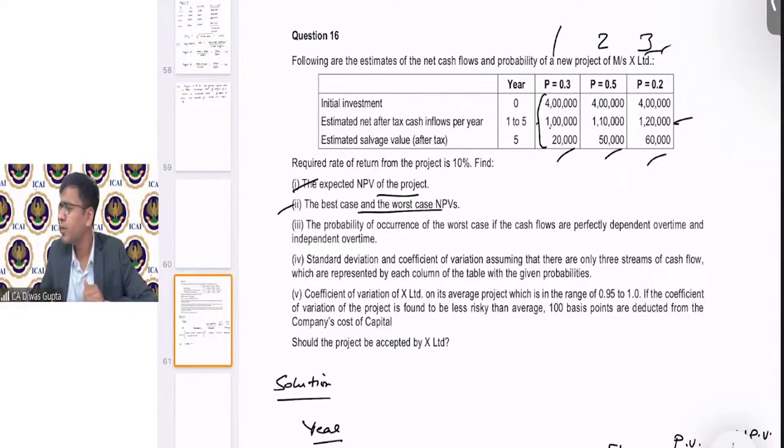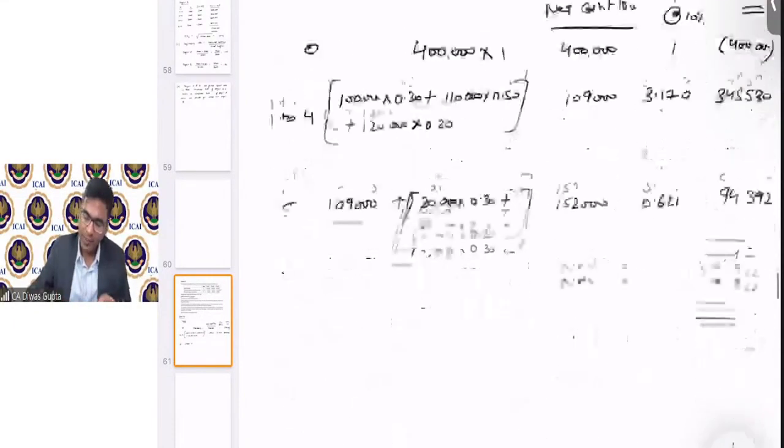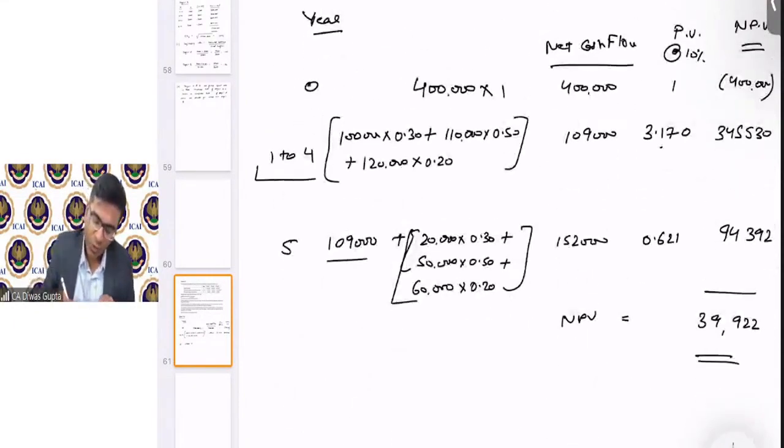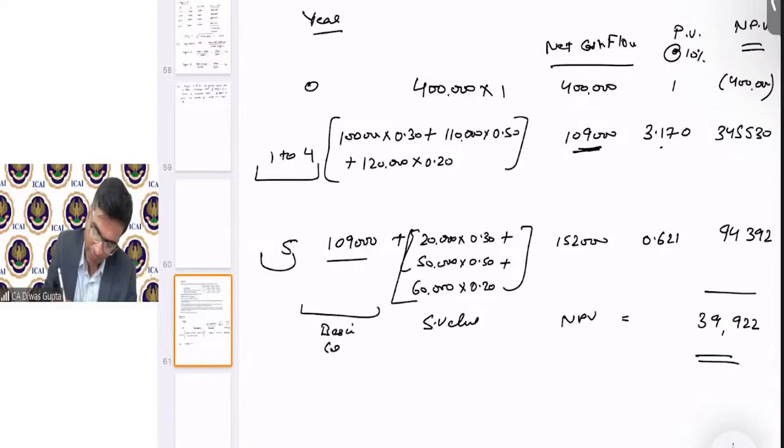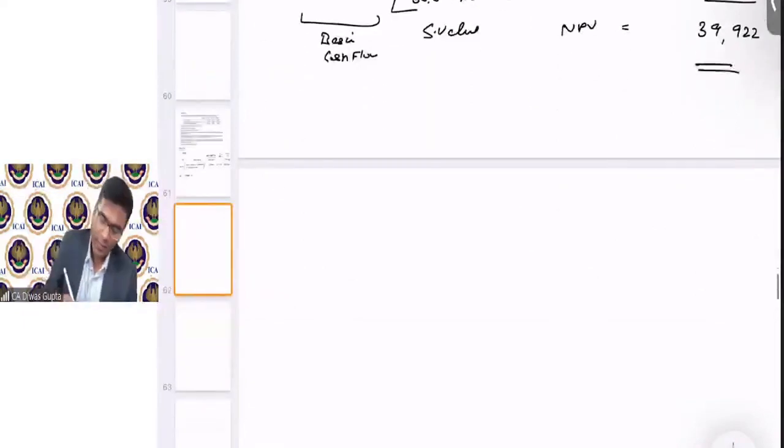I think there was one question in between. Viraj is asking why we have added 1,09,000 in the estimated salvage value. Viraj, see, we have taken 1 year to 4 year, then fifth year also you will get this 1,09,000, the basic cash flow, right? And this is the salvage value, and this is the basic cash flow that you will get, right, students?